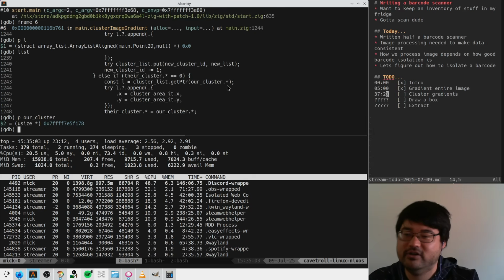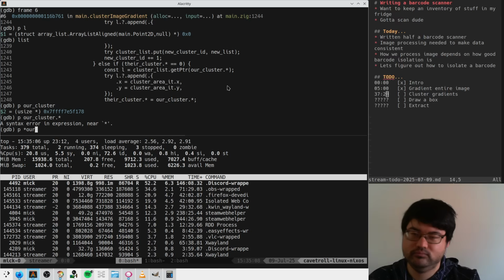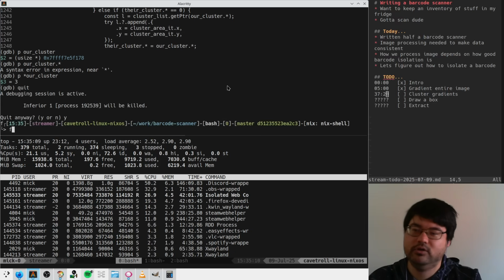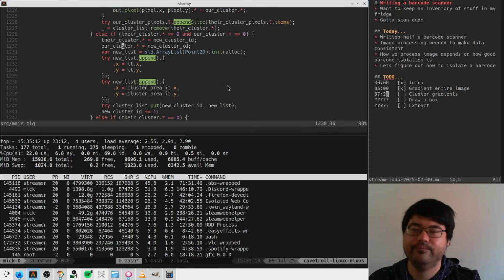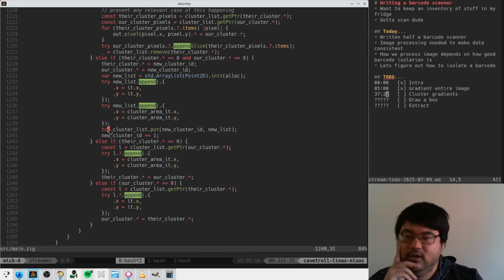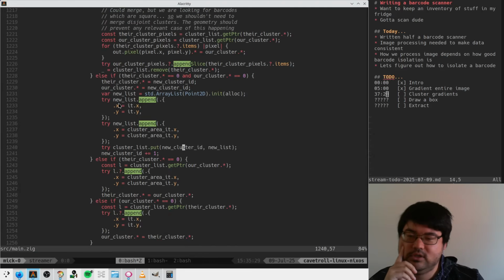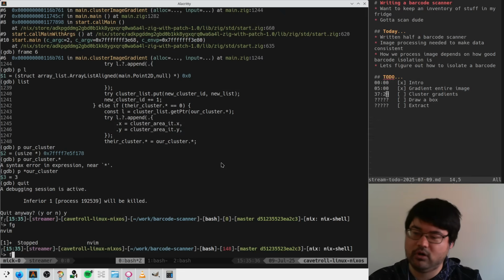Our cluster. I guess we need some logs, huh? I would think that if we put into the cluster list here, this is the only place where we should need to add. I don't really see how this is possible. Our cluster's not 0.